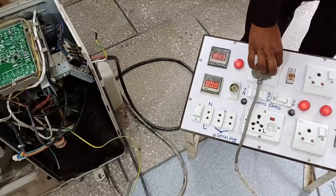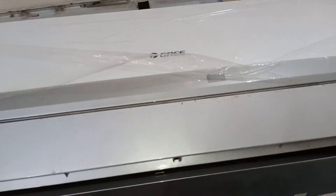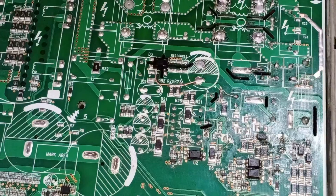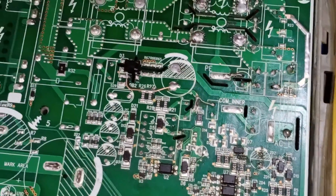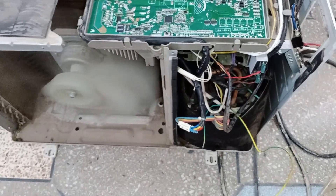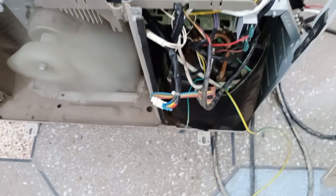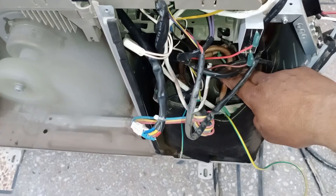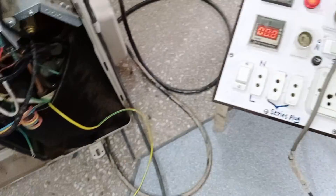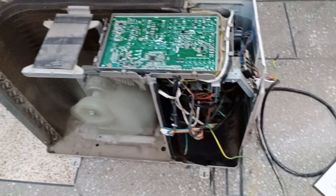This circuit board has been fixed. I have powered on the air conditioner — the light on the circuit board has turned on, and the display has also come on. You can see the wires attached to the circuit board from the repair. The fan motor has turned on and started to rotate. The compressor takes a little time to start — about 30 seconds. The compressor has now started and is consuming amperes. I will turn it off because the pipes are not attached to the unit, and I will return the unit to the customer.